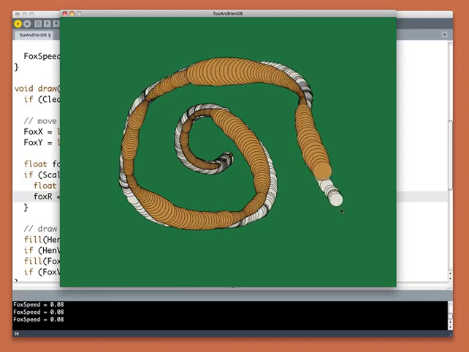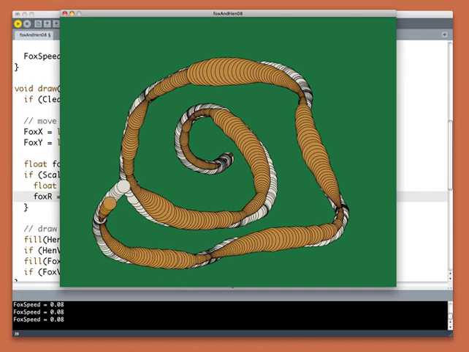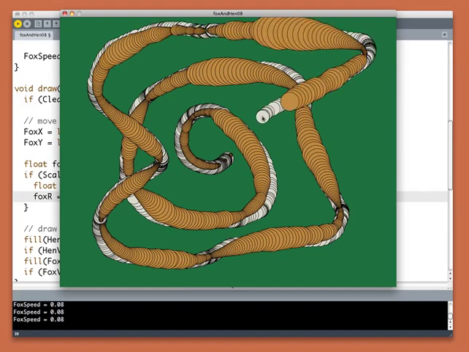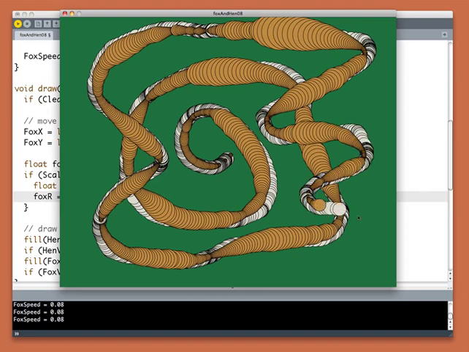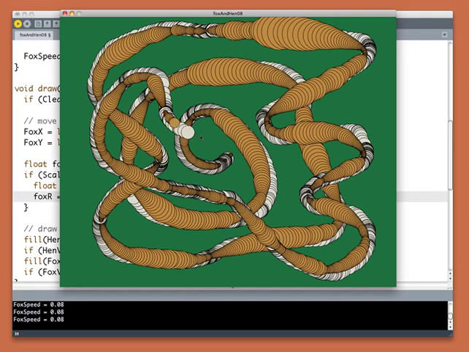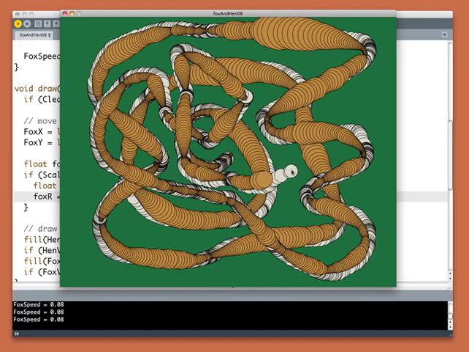But this is pretty much the fox and hen program the way I originally envisioned it. It's just a fun little painting program. And you can take this in a million directions. But I hope by watching over my shoulder, you've seen how I build up these programs one step at a time. You deal with the errors along the way, and you just build it like you were building a cabinet. You stick in a piece of wood here, you add a drawer, you add another drawer, then you put the doorknobs on the drawers, and bit by bit, the program comes together.